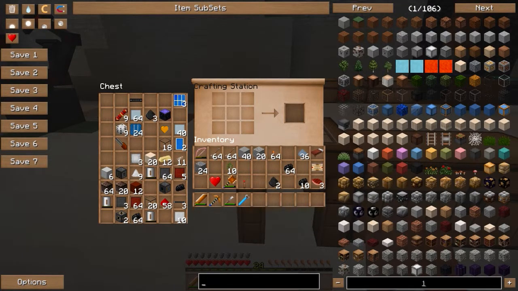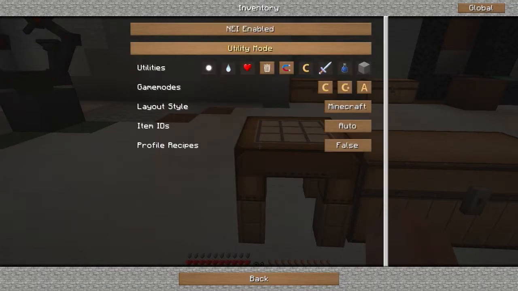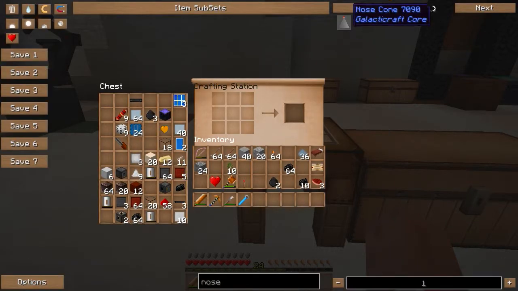Okay. Nose cone. Oop. What? No! Oops, sorry about that, guys. I got rid of it. Just want to see. Oh, do I have my thing turned on? Inventory, utility, recipe. There we go. Now, it still gives it to me. I do not know why that is. Okay, anyway, no cheaty cheese here.